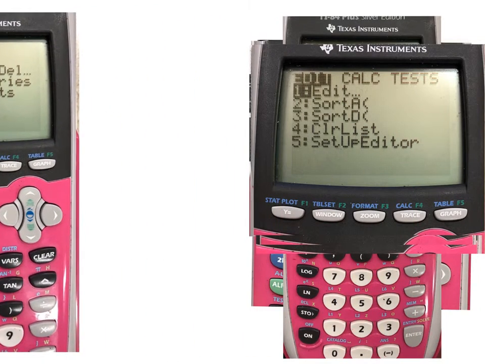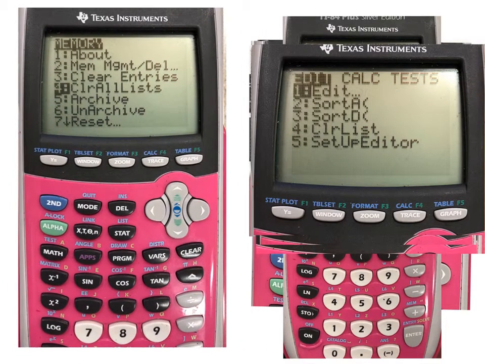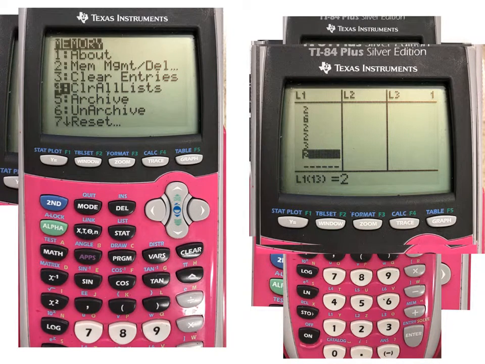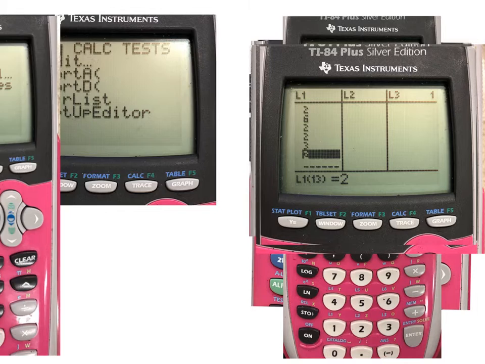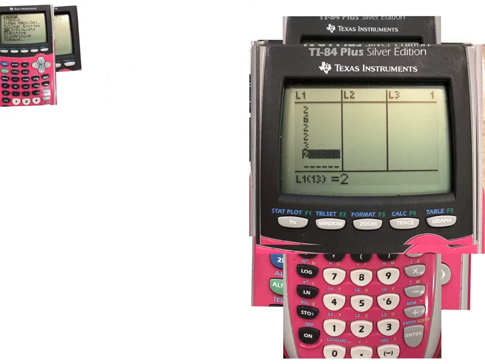All right, so we're going to first go to stat, and I can show you that button just to make sure we're all on the same page. So you can go to stat here, and that's where we're going to go to get to most of what we're doing because we're doing statistics. And you want to edit. So click edit, and that should take you to that blank box right where we were when we did scatter plots. Got to get all this stuff out of the way, sorry. All right, bye-bye. So then you're going to enter your data.